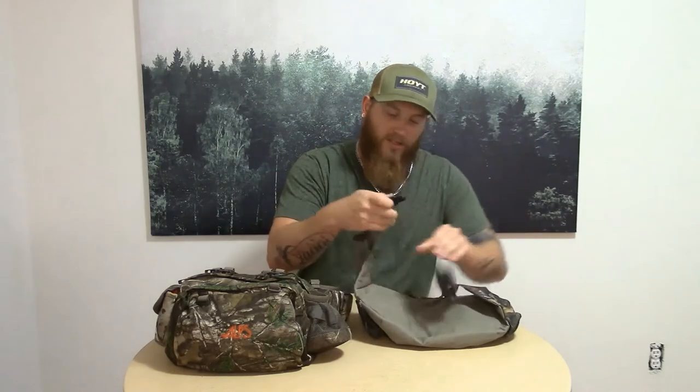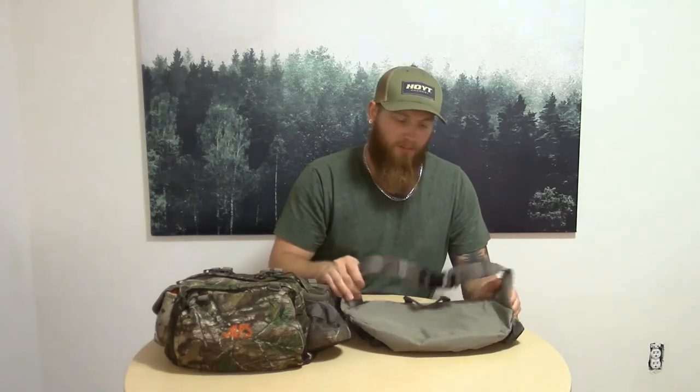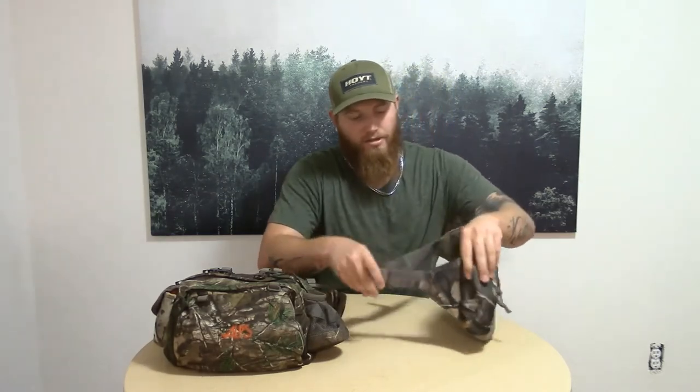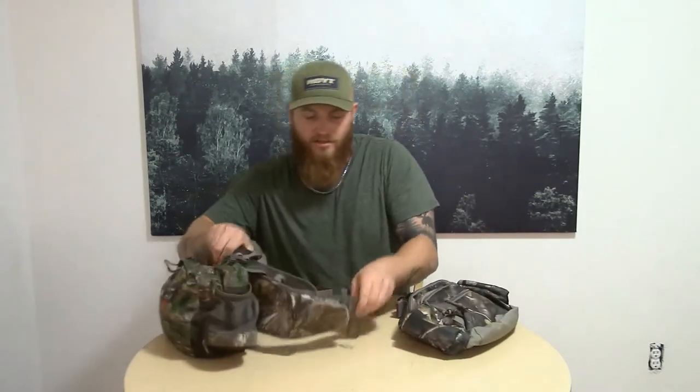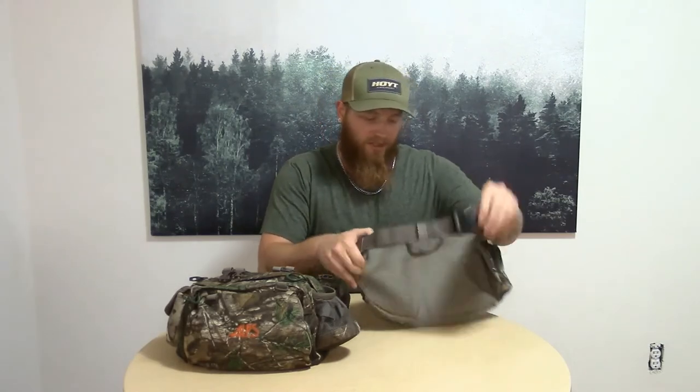The buckle on this Allen one seems a little cheaper but it seems alright — it snaps good together. But the one thing I didn't like is that you can pull the buckle fairly easily. As you're walking with it, it'll actually loosen up and come undone, which is a big no-no in my mind. I don't want it dragging around my ankles. The support only goes so far and it's kind of hard on your hips as well. There's no hip comfort like the Alps Outdoors — this wraps right around your whole waist, prevents rubbing, and it's a little easier on the body. Durability wise, they both seem like they are really well made. The material isn't my favorite on the Allen, and the buckle and the actual strap are the only weak points I would say that fanny pack has.